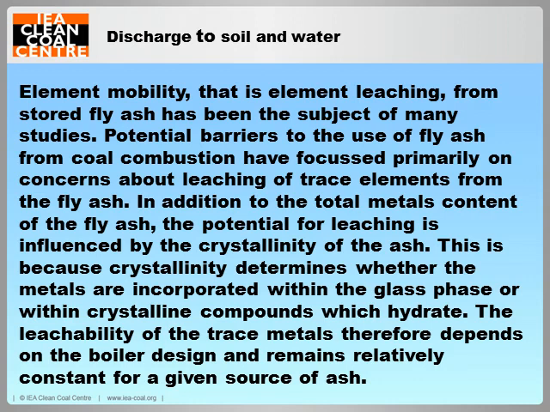In addition to the total metals content of the fly ash, the potential for leaching is influenced by the crystallinity of the ash. This is because crystallinity determines whether the metals are incorporated within the glass phase or within crystalline compounds which hydrate. The leachability of the trace metals, therefore, depends on the boiler design and remains relatively constant for a given source of ash.